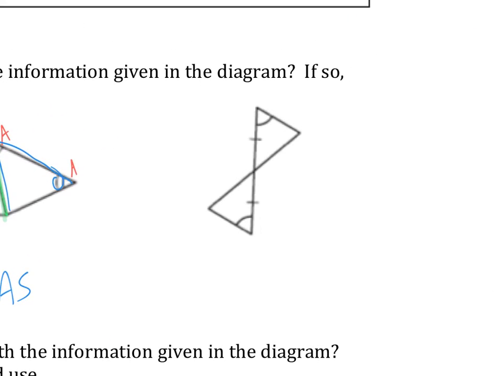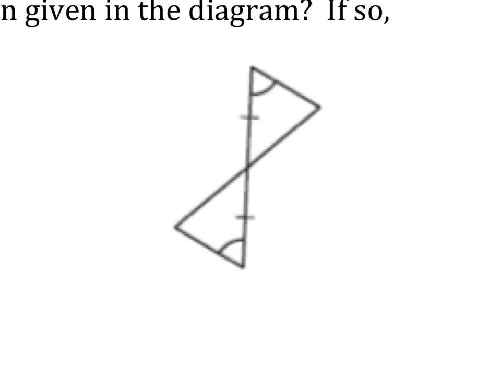Okay, and then the last one. In the picture, we have an angle and we have a side. So we're looking for, is there another side or another angle that's congruent? And in this picture, we have vertical angles. So this would be another angle. So if you look, we have angle, side, angle. And in this case, the side is in between the two angles. It's included. So that's why it's angle side angle, and not angle angle side. That looks like bad writing, so let's rewrite it. Angle side angle congruence.